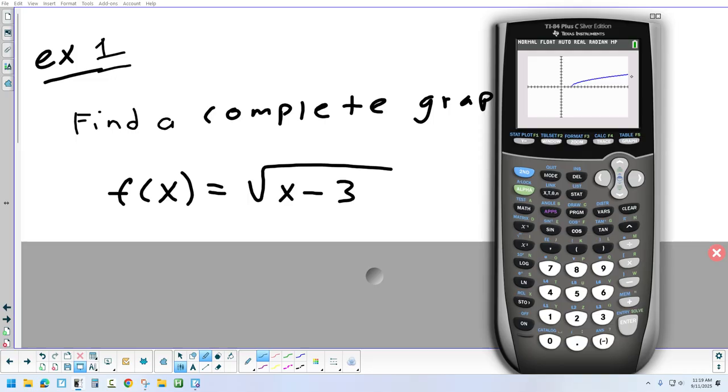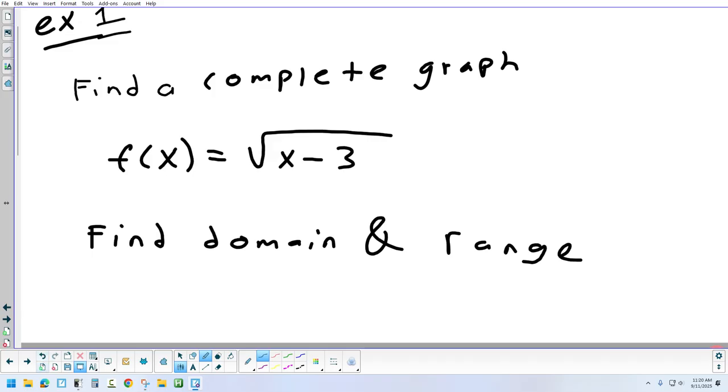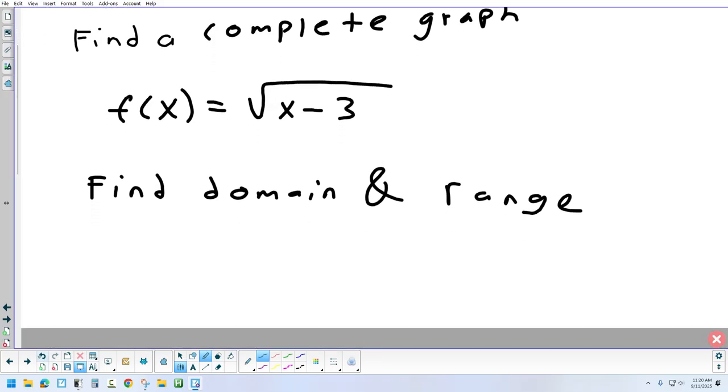With a square root function, you want to be able to see where it starts, and then you want to see it being able to curve. If you had a window like this, there's no question that's not a good window. I can kind of see a little bit of a curve, but I can't actually see where it's starting. And I should be able to see that. Okay, so that's a good one. All right, now we're going to use that and try to figure out the domain and the range.